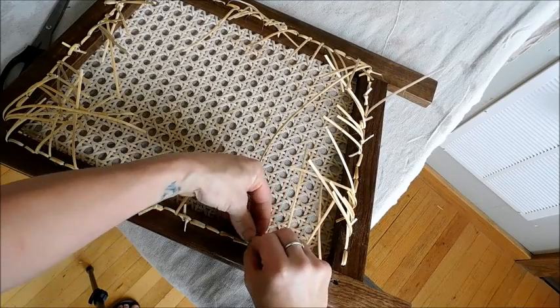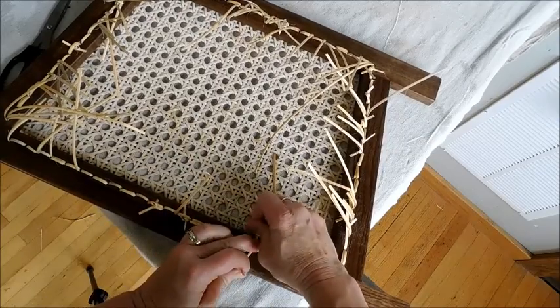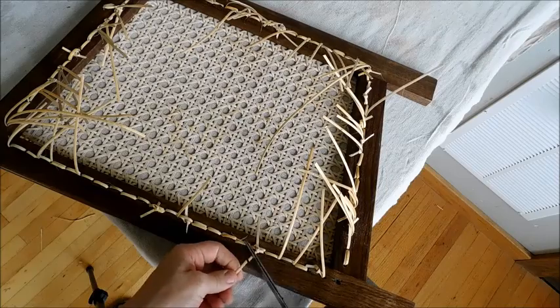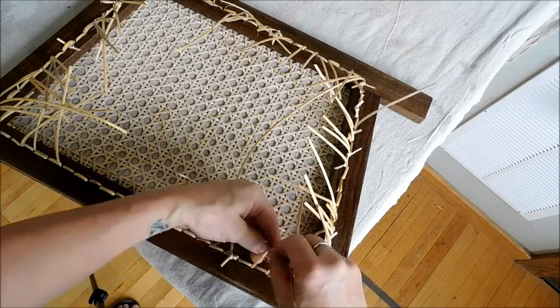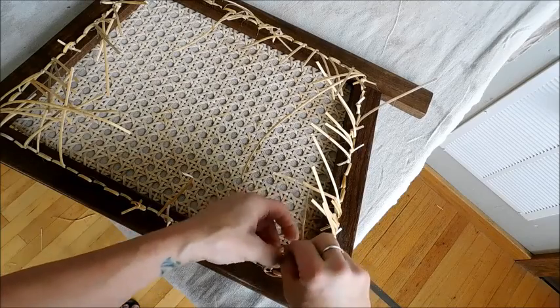Okay. So when I get all the way around this, I'll let you see how it looks on the back side. But that's basically it, and I can't imagine how these would come untied. I've had this same canoe seat on my canoe for 11 years this spring, and the seats are still in just wonderful shape, and they do weather over time.